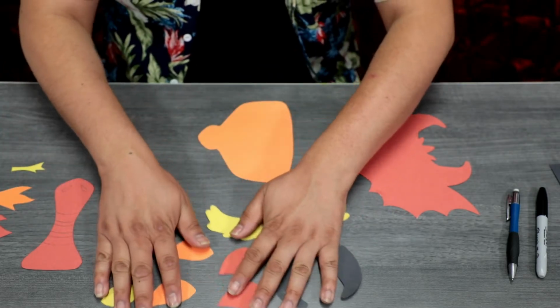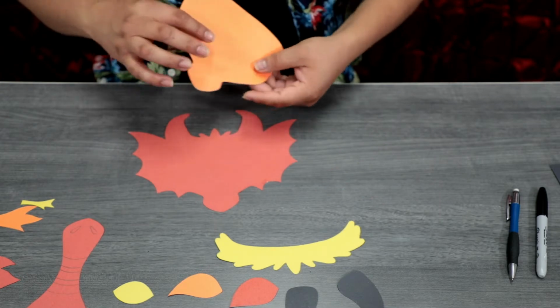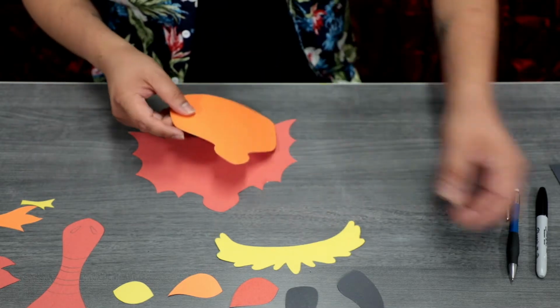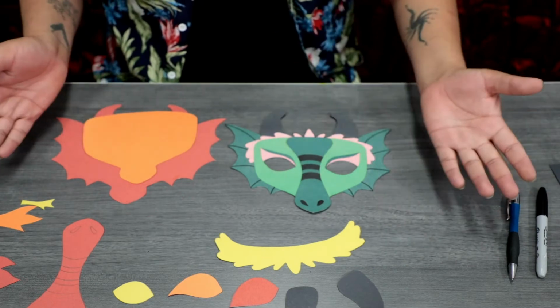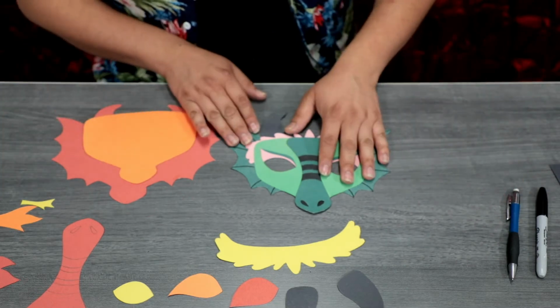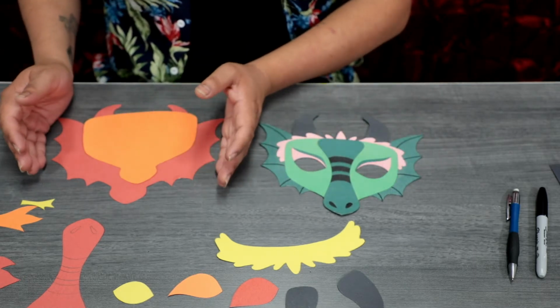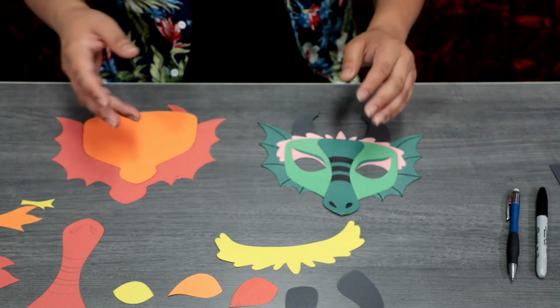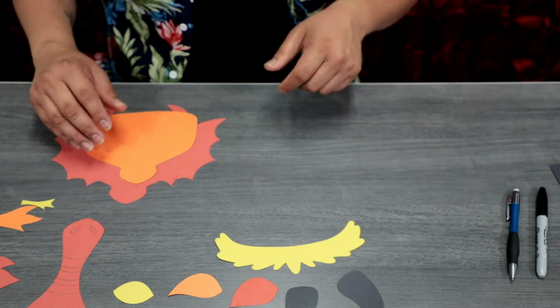We're going to go ahead and speed up the process. I will time-lapse this so that way you don't have to watch me struggle to glue all the pieces together. But again, your color preferences are your own. I chose green, pink, and black for this one. We're choosing warmer tones, red, orange, yellow, and black to complete this next one. So without further ado, let's go ahead and get started.